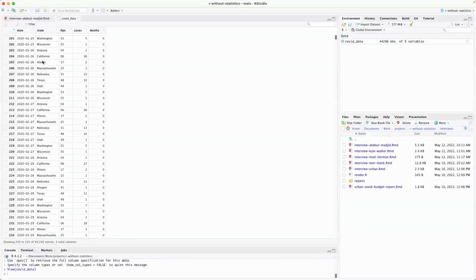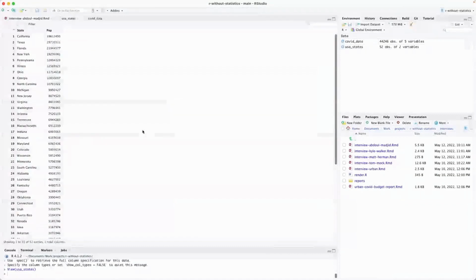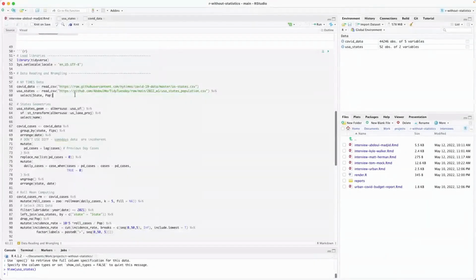Date, state, FIPS, which I don't know if you actually use, but then cases and deaths. Okay. And then you have USA states, which I'll just take a look at, which looks like all you're doing is bringing in that data and you just have the state and then the population of that state.